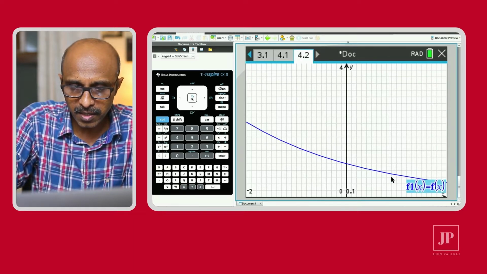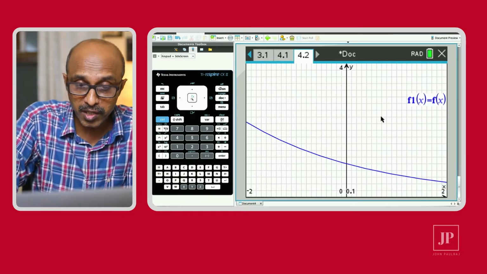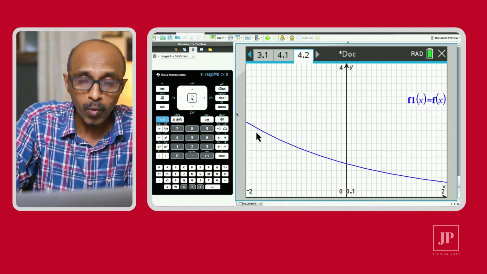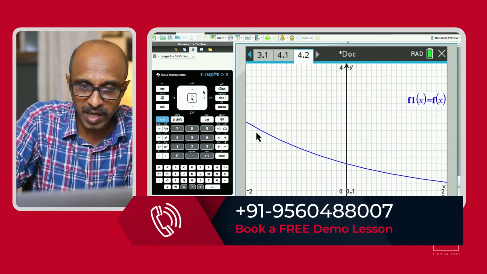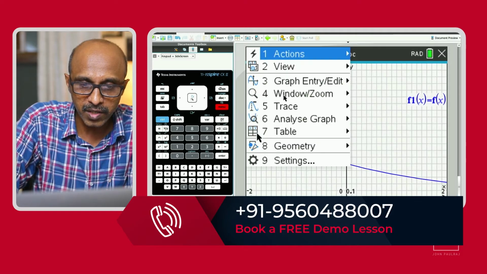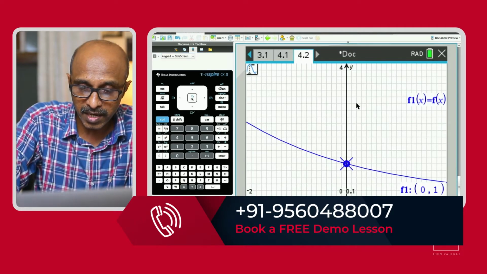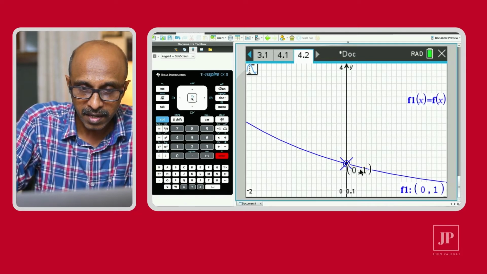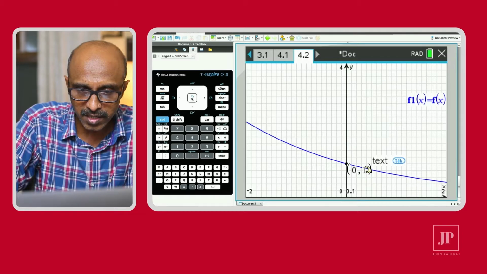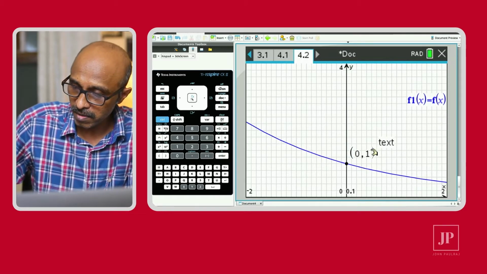And as I said, when you are sketching the graph onto the paper, make sure that you indicate, in this case, the y-intercept. What you see is what you need to sketch. So if you're able to see only the y-intercept, do that. I'm going to use the trace option, and it shows me the y-intercept, and I can just record it by hitting enter, and then hit escape. So that is just to show you where the y-intercept is, and that you can just copy the sketch down.